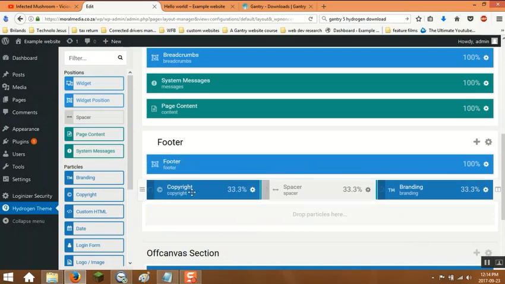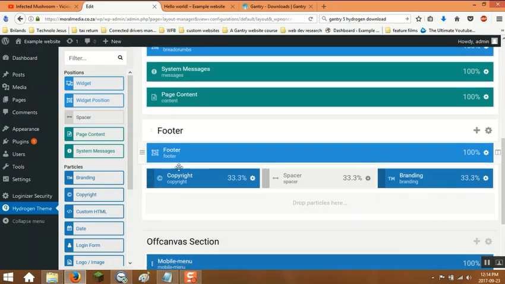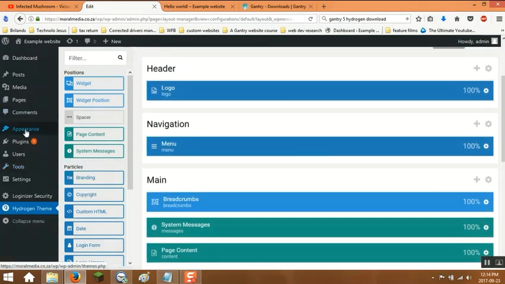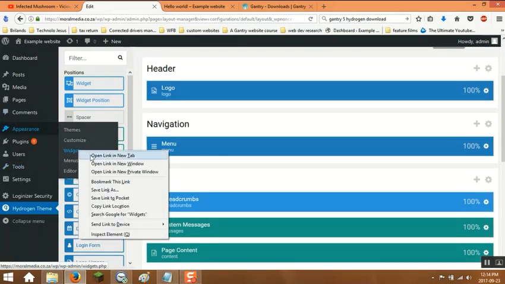What you can do with this widget area particle in the footer is you can go to appearance and widgets, and you can add widgets to it from there.